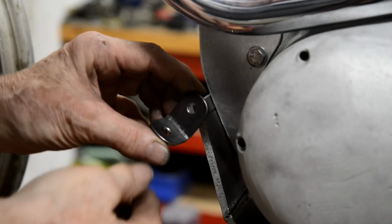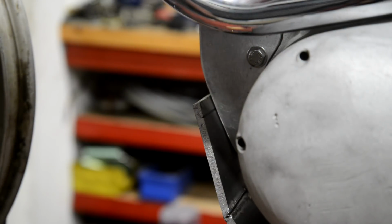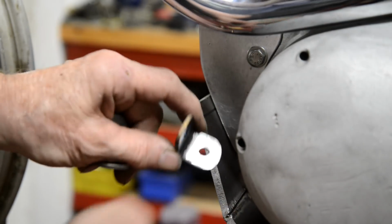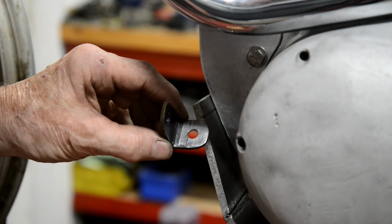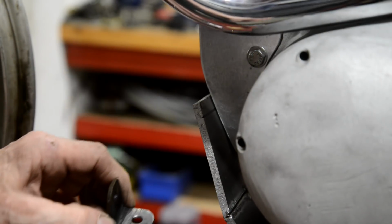Now then, that's the L bracket I've made. I made two of them and I've lost one already. Where the hell is that gone? Oh, there it is. And there, look, don't rush. I drilled four holes. The fourth one was miles out. I don't know what was the problem with it. So anyway, I filled it up with weld and redid it.